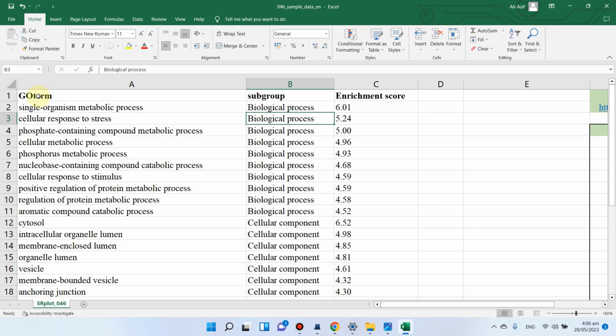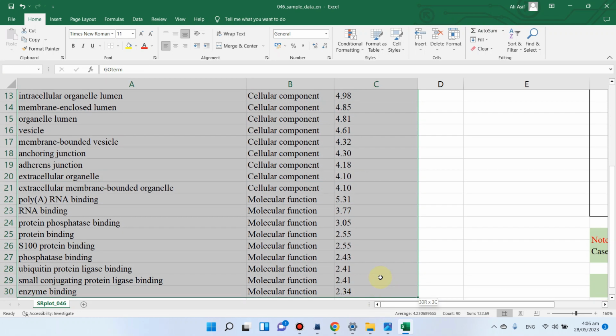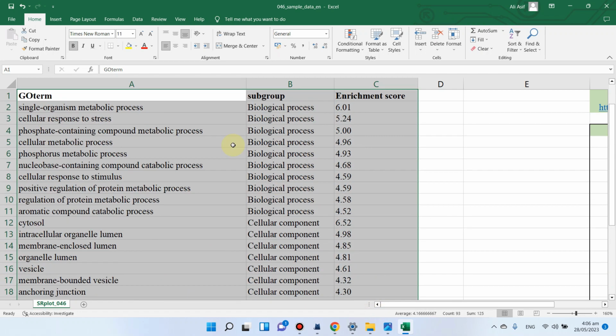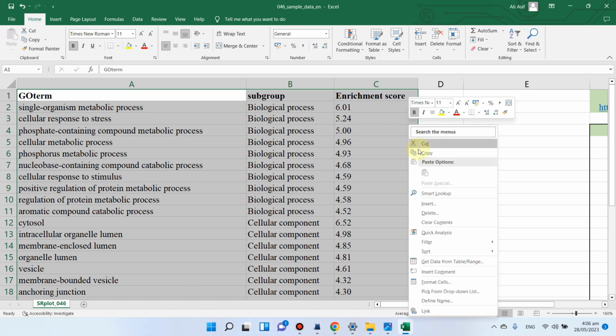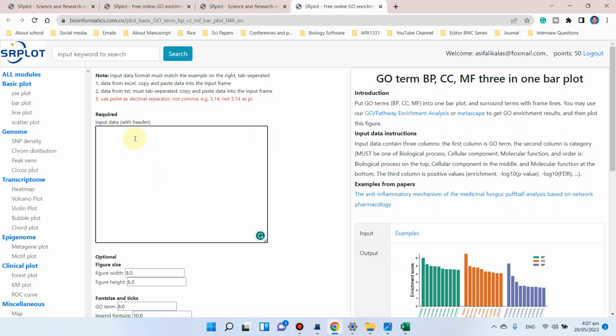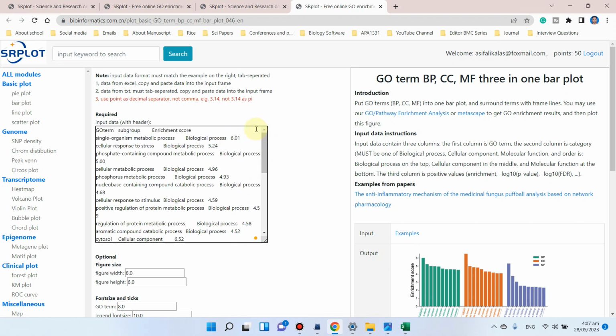Once you have set up your Excel sheet, you can simply copy all the data, including the header names, and paste it there. You just need to paste, but you should make sure there are no improper empty spaces.